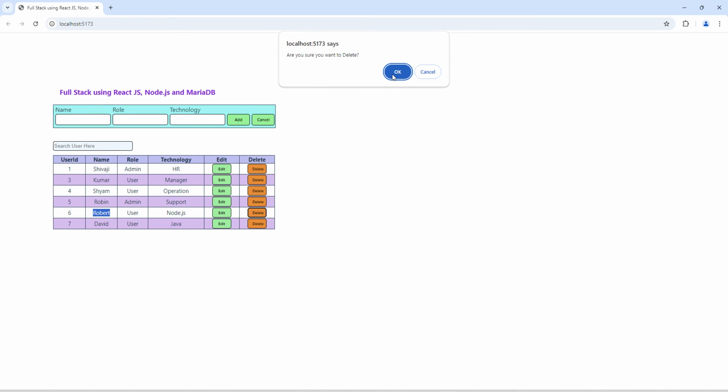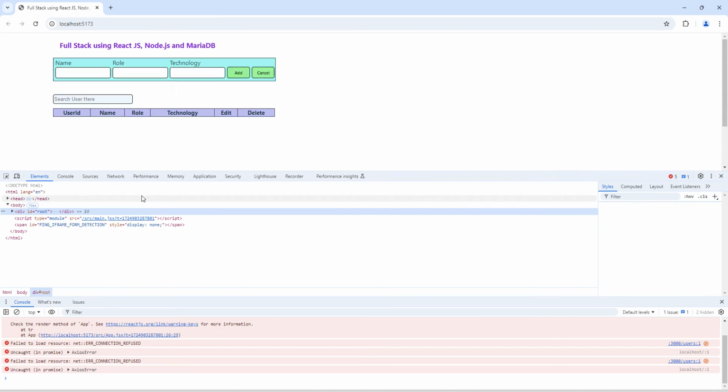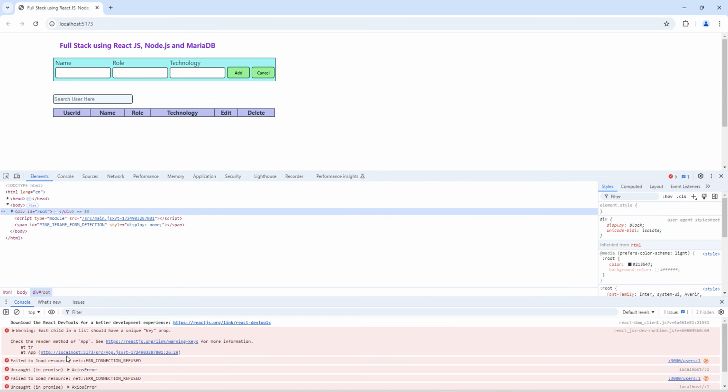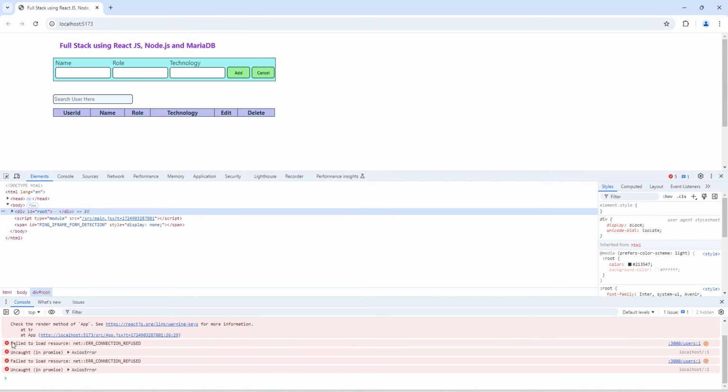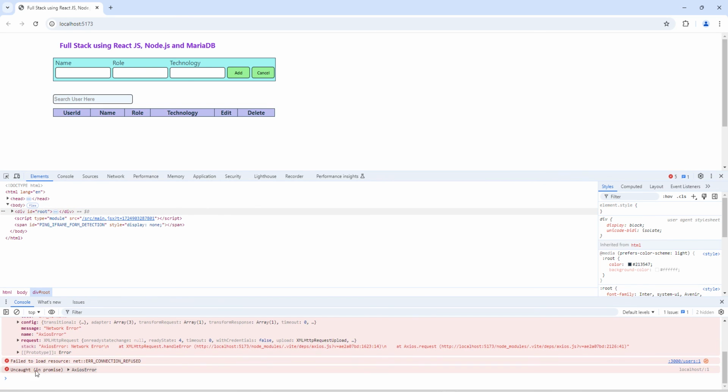on the delete button. So let us check what has happened here. Seems there is a connection error, refused.